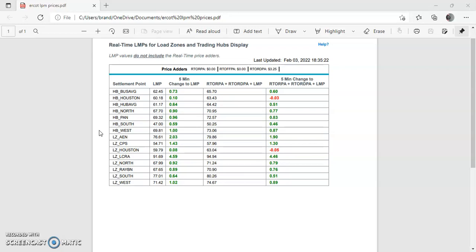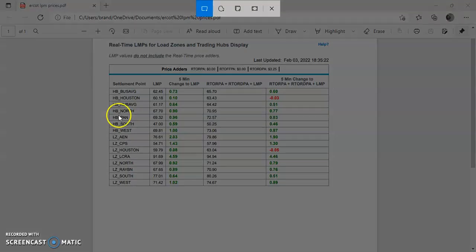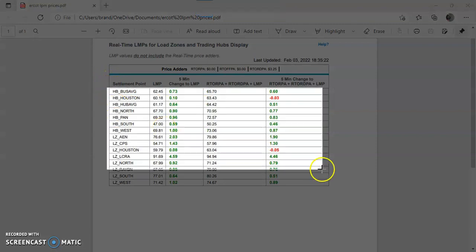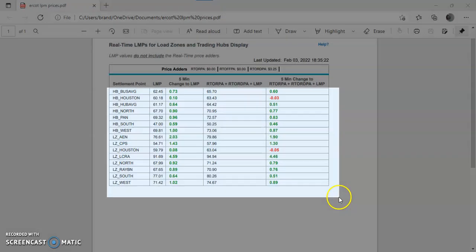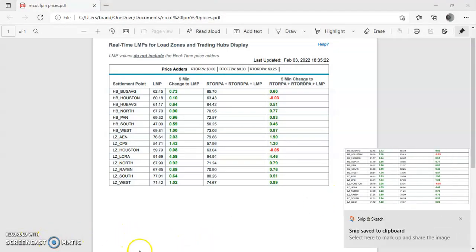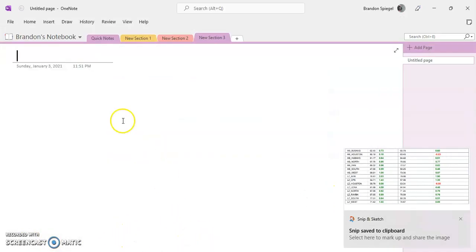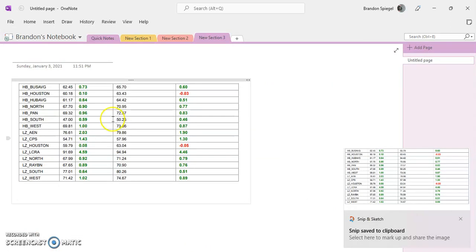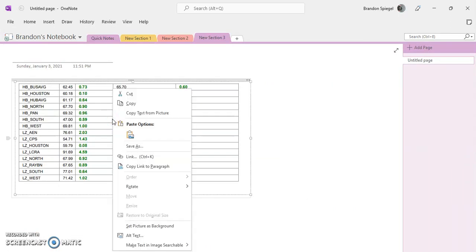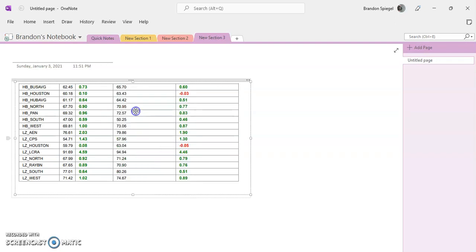With that, something you can try is using OneNote. This is the cool trick I was alluding to earlier. What you can do is cut a picture of what you want to import data from. So here we're going to take a snapshot of, let's just say, this stuff right here. Now we're going to go into OneNote. We're going to Control V to paste it. Now we're going to click on the table, right click, and then copy the text from the picture.